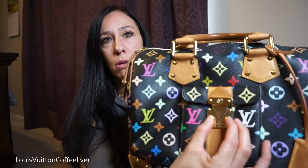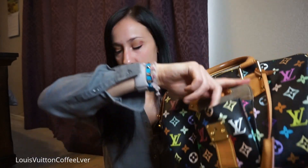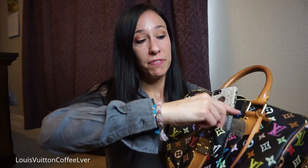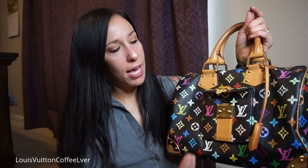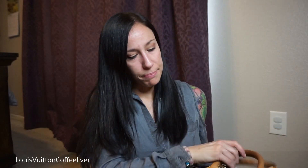It has this cool little push lock, which I believe is the same as the Pochette Métisse — you just push it like that and there's a pocket. A lot of videos I watched, people don't use the pocket, but I usually do. I don't have anything in there at the moment because I just used it today, but typically I put my cash in here since I carry cash for groceries. My iPhone 7 would not fit in there — I don't know of any phone that would fit in these anymore.